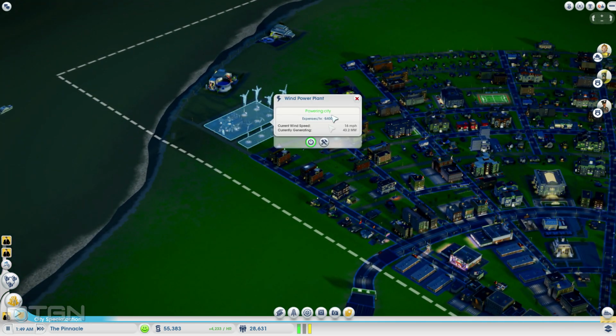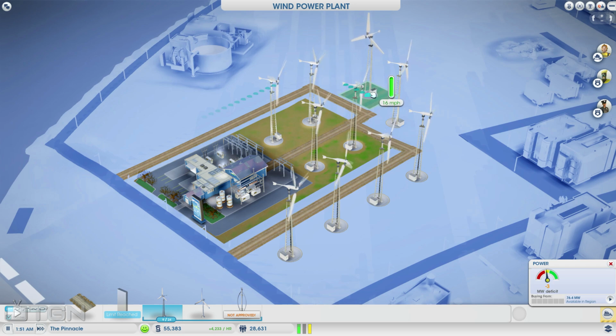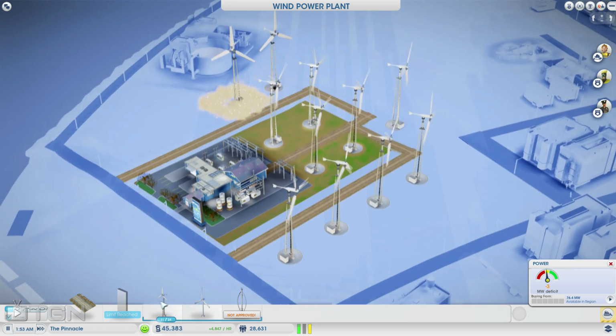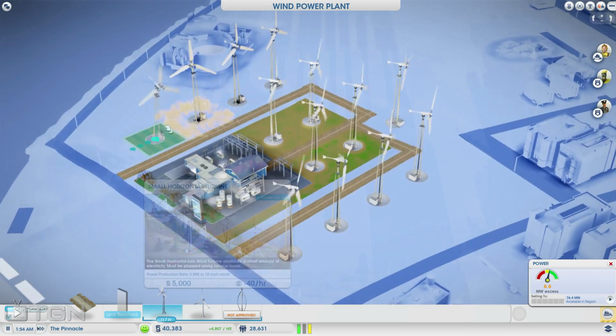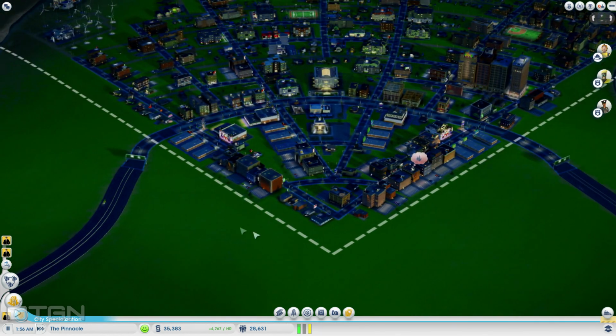And it's really annoying me right now that I cannot power up my gambling houses while I'm trying to show you how awesome they are. What a shame that is. So I'm going to go ahead and put up some more power here, just so I can power those up. Okay, so that's more or less the basics of gambling, guys.